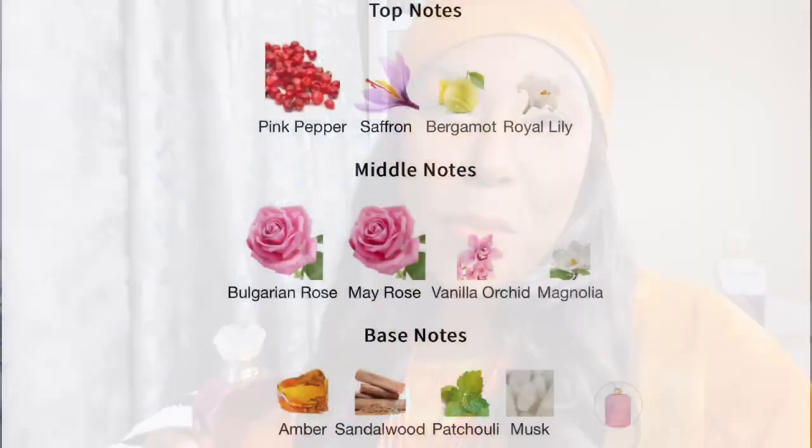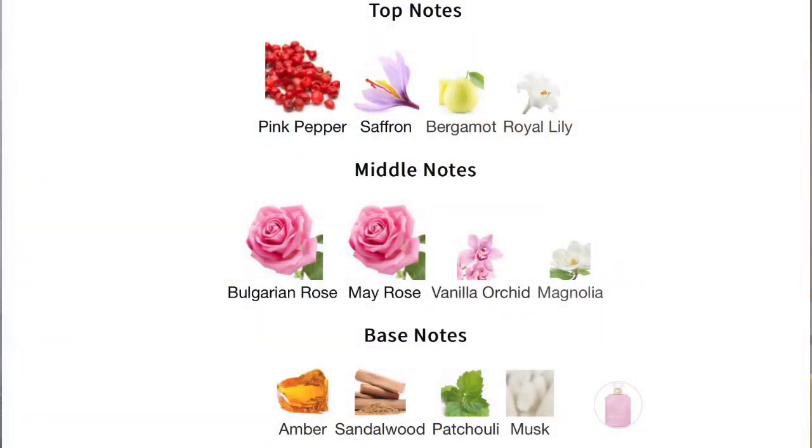But for me, I find this fragrance to be quite exciting to wear, and I was not anticipating that at all. Not in the bases where you'll find your patchouli, you'll find your musk, those type of notes, and the woods. That's normally what's in the base in all fragrances, right? But this one in particular, I find it quite an easy fragrance to wear. I really love it. I think it's a very elegant fragrance, and to be quite honest with you, it smells more expensive than it costs.